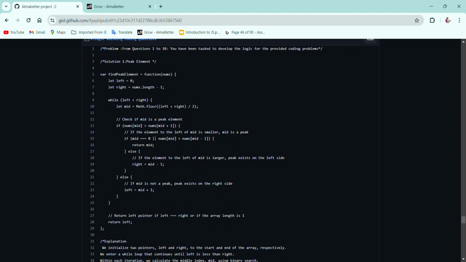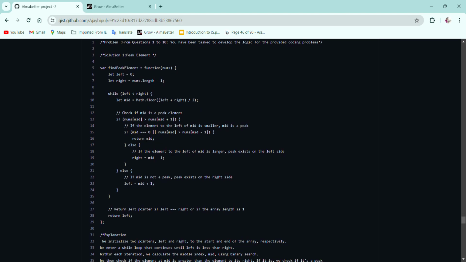We enter a loop that continues until left is less than right. Within each iteration we calculate the middle index, mid, using binary search.